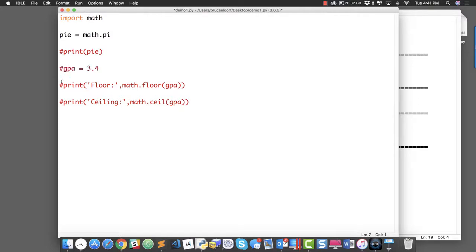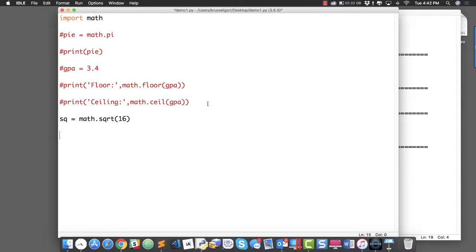And let's see, I don't need that one either, and I don't need pi. So what I'm going to do now, down at the bottom here, is I'm going to take the square root of a number. So let's just say SQ equals math dot SQRT. Now you can look this up in the documentation. It's also in the textbook. And it's a function, so it gets the parentheses as opposed to pi, which is just a value like we did before. And we know what the square root of 16 is, right?